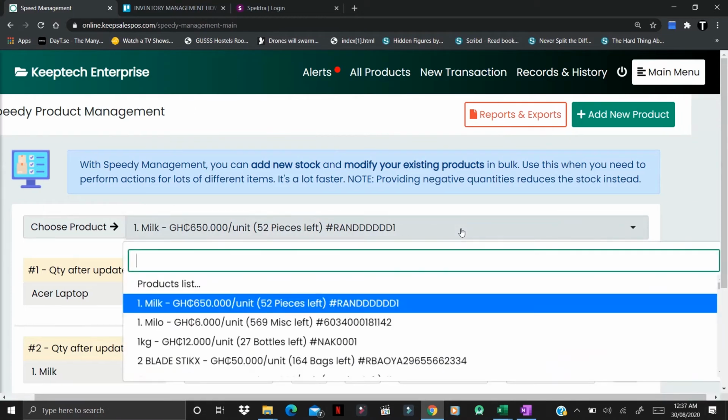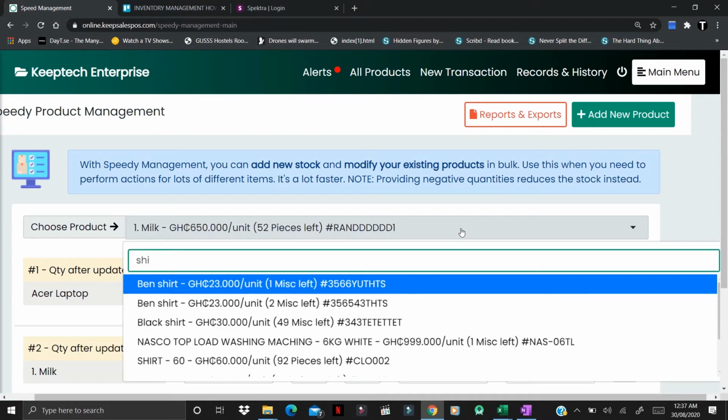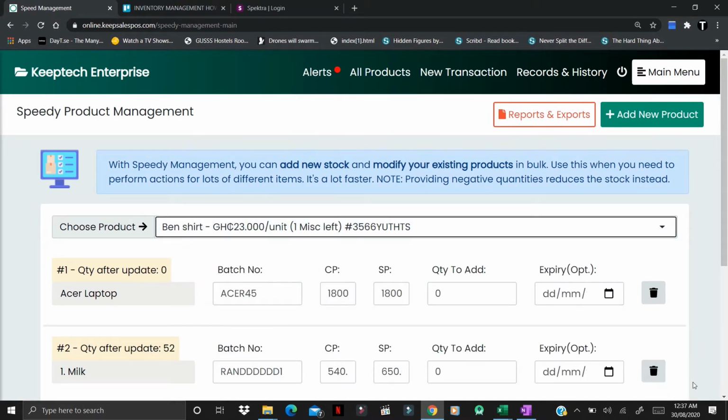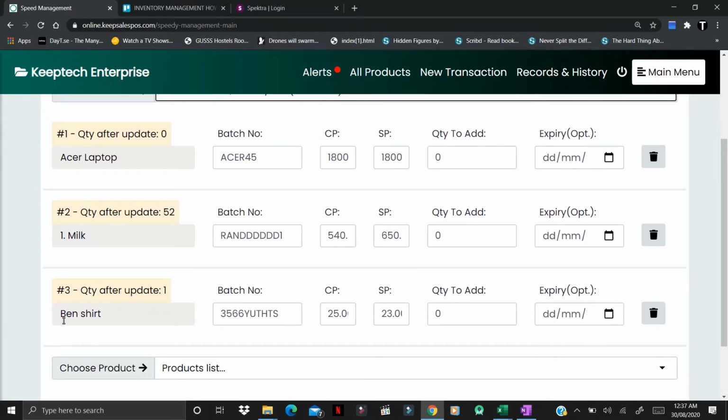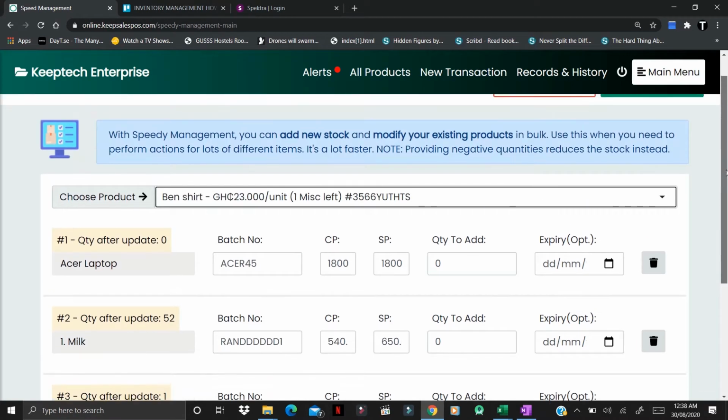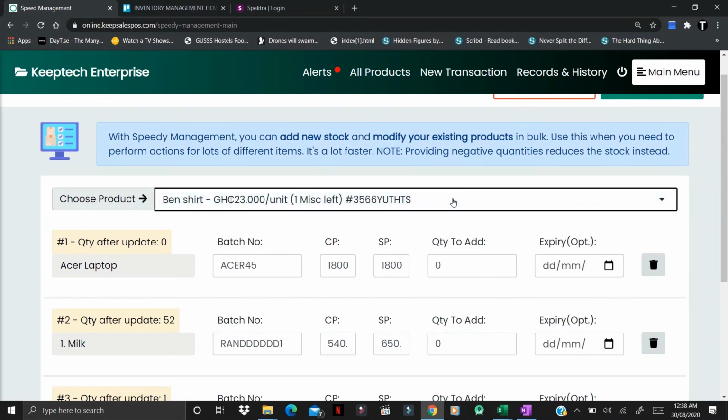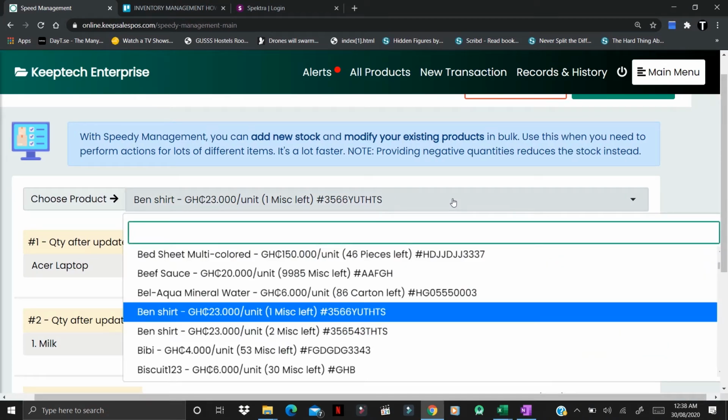You click on the product list again. Let's search for shirt. You click on shirt and then you scroll down. You will notice that the shirt also appears here with the batch number and then the other details. Okay, so let's select two more products that we want to make changes to.